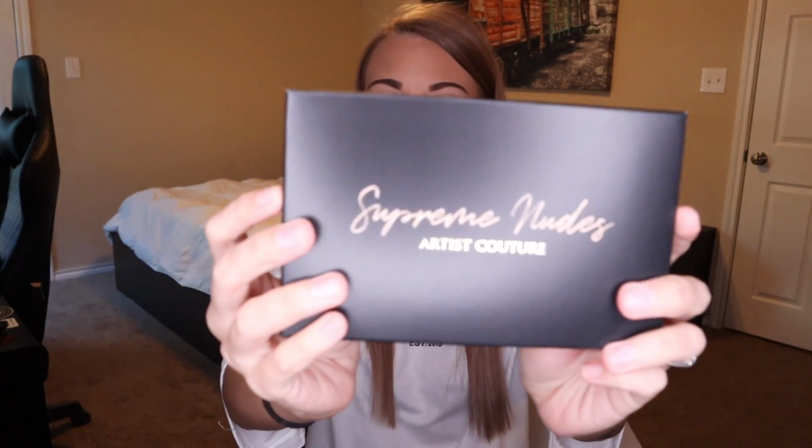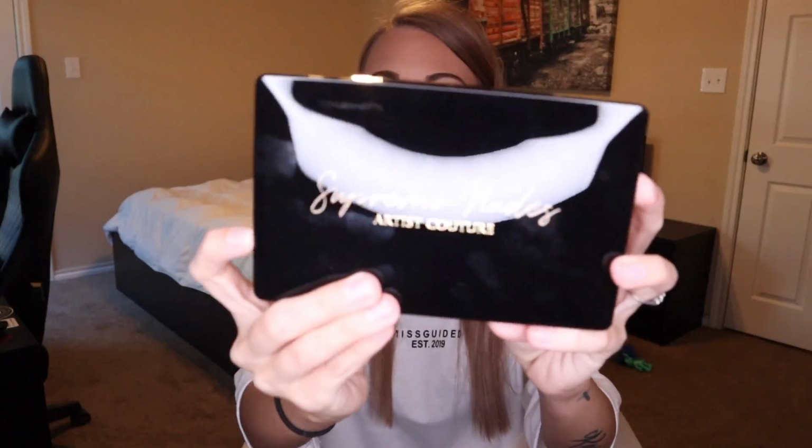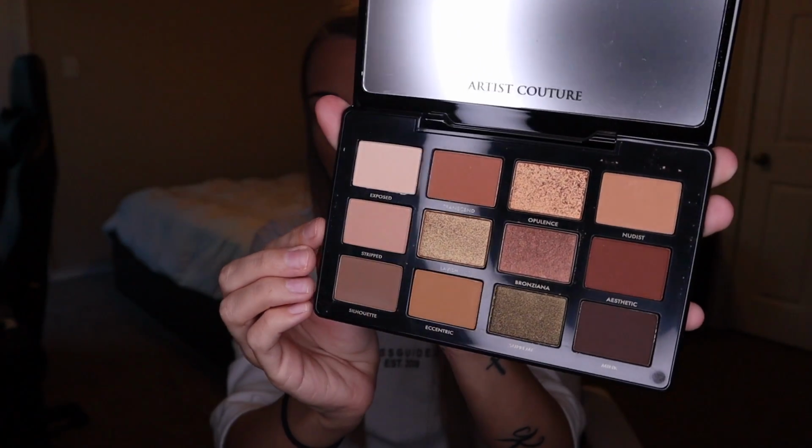Today's video is going to be on the new Artist Couture Supreme Nudes palette. This is what the box looks like. And so this is what the outside looks like. It's very, very slim. It's a lot more slim than I thought it was going to be. And then this is the inside of the palette.